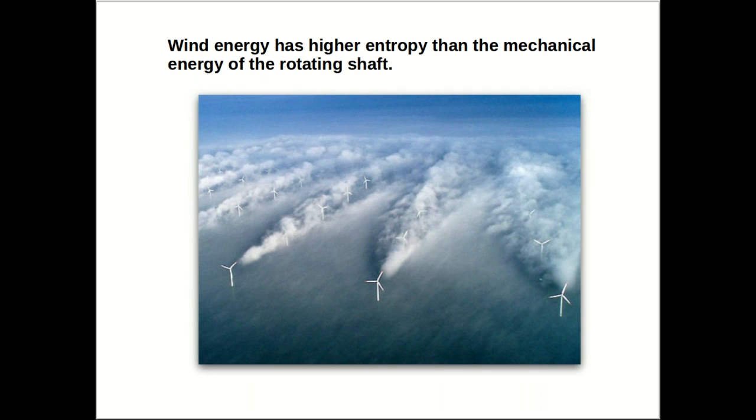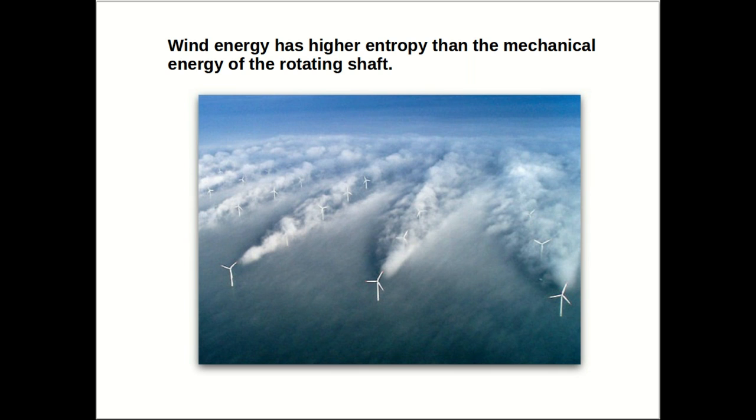The kinetic energy of the air molecules in the wind is in fact a high entropy energy source because of the high variabilities of wind speed over space and time. In particular, the existence of turbulences increases the entropy. You can imagine all the air molecules are statistically, or on average, moving in some consistent direction, but in reality, lots of those air molecules have random vibrations and random directions, right?